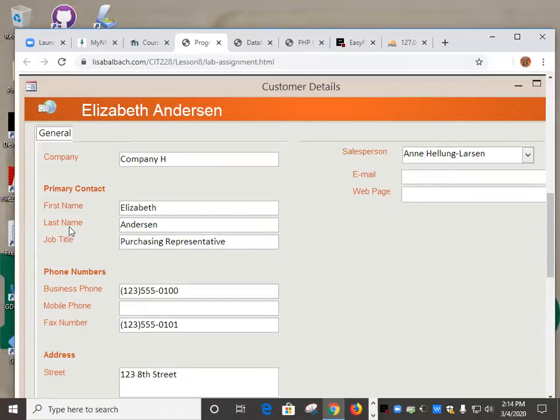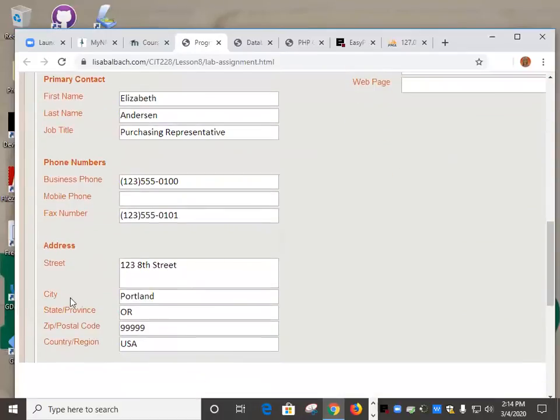Elizabeth, last name, job title. I'm assuming this is her phone information. And her personal email or her work email, those I would all put under contact. So this to me is Elizabeth stuff. Web page, company, address, that's the company stuff or the customer stuff.